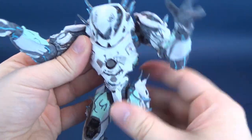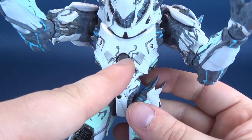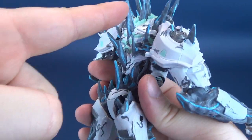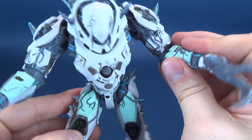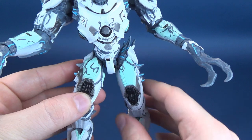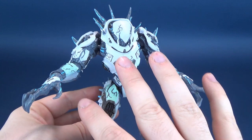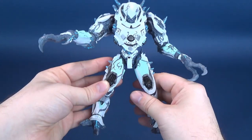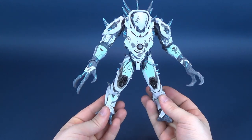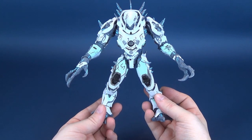The coloring on it isn't substantial. In fact, other than really the grays, a few little pockets of silver, I should say the whites and a few pockets of silver, there's not really a whole lot of coloring on this guy other than the veining of the blue. But then all of a sudden you get this airbrushing of these lighter patches of blue that are on its forearms and also on its legs. It's small, it's subtle, there's not a lot of it, but that little bit of it breaks up, I don't want to say the mundaneness of the color palette on this guy, but at the very least, the coloring just gives you a little bit more. There's a little bit more for your eyes to feast on than just grays and whites. So I do like that as well.